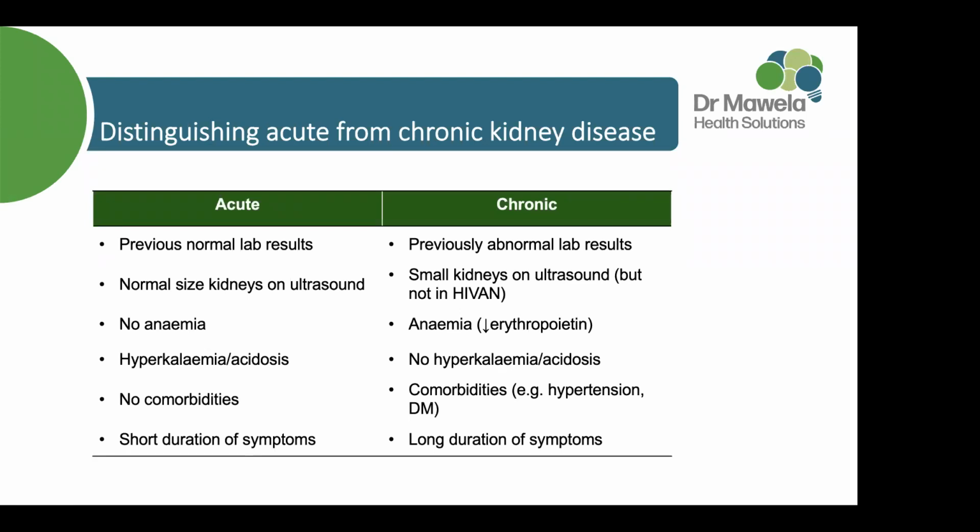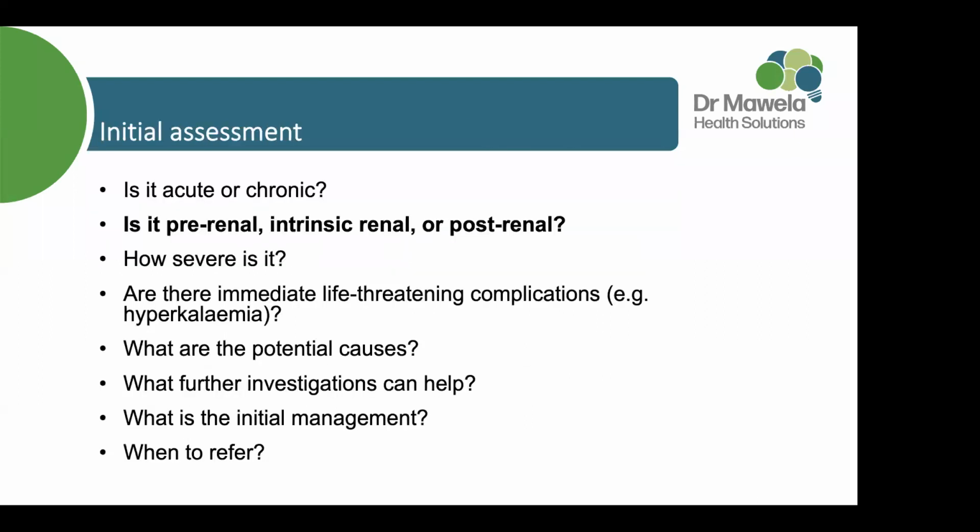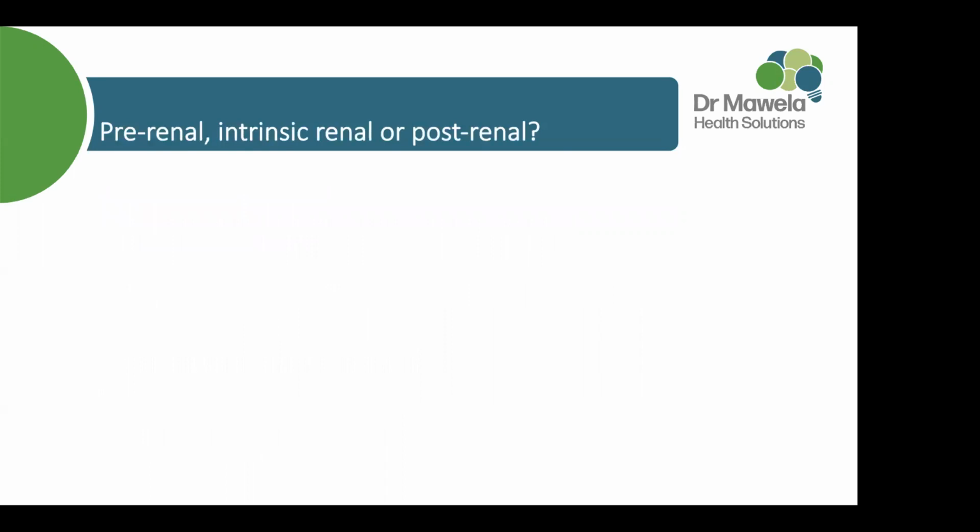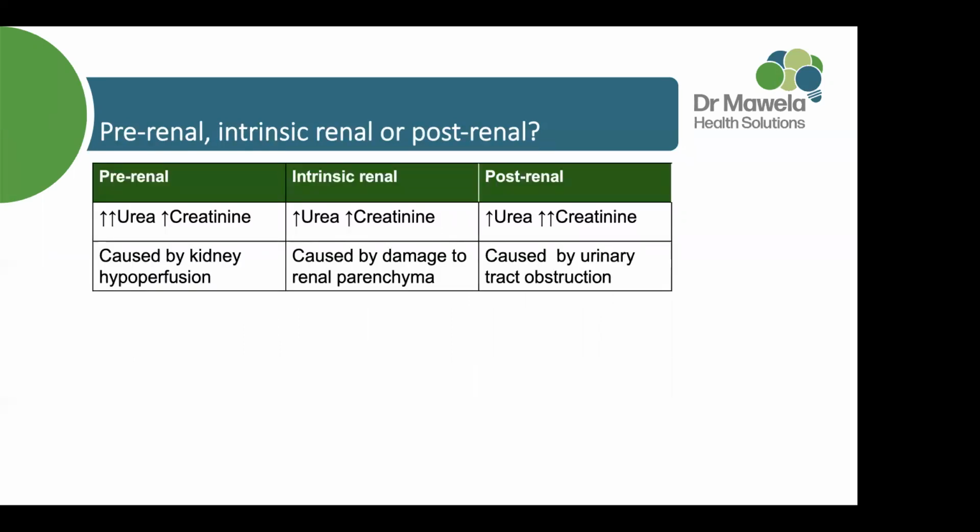Obviously, as you investigate, if you identify that the kidneys are small or there's other things going on, like she's anemic, she's got other comorbid conditions, whether diabetes or hypertension, or she once had this, except that it was not checked previously, then you might still change your mind. But based on the minimum information we have, we can agree that the patient has acute kidney injury. Then since we agree that this is an acute kidney injury, the next thing is to say, where is the problem? Are we dealing with a pre-renal situation?